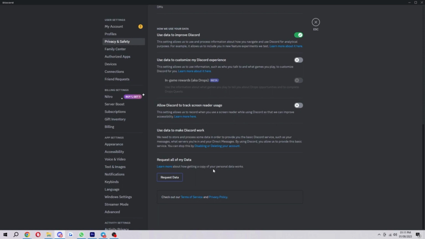So it might take a little while for Discord to get back to you with the data. I'm guessing if you have a lot of data, it can take longer as well. However, once you've done this, Discord will get back to you and you will receive a load of folders and notes files, which you can then look through and just read the text as it is.